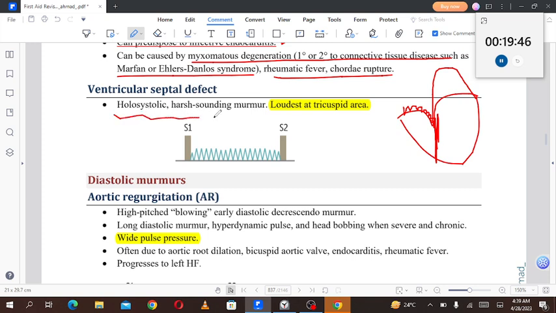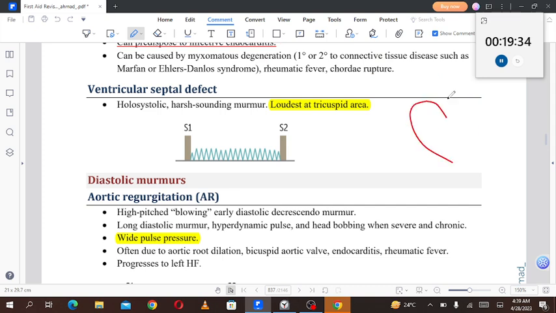It is a holosystolic, harsh-sounding murmur, loudest in the tricuspid area, because now we are talking about the VSD. There is an analogy you can create for the VSD. Suppose this is the heart, and then we have the four chambers of the heart. In ventricular septal defect, more blood comes from the left ventricle into the right ventricle. The increased amount of blood in the right ventricle strains the tricuspid valve located over that, so there will be increased bulging of the tricuspid valve into the atrium, and it may also become regurgitant in the long run. Remember that, because that can happen.